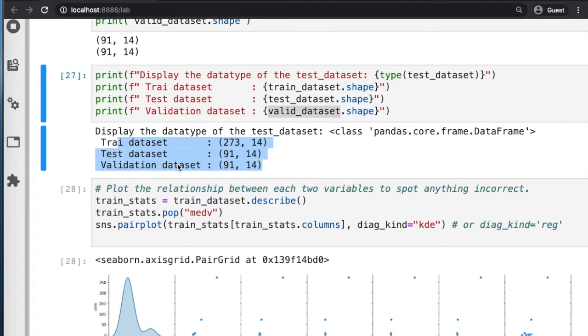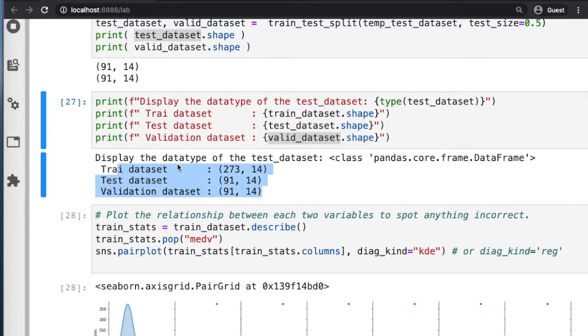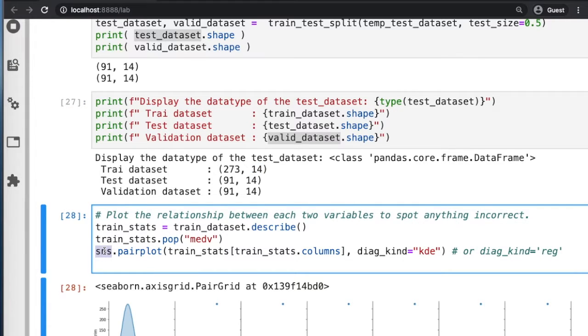Now let's plot and see how each pair of variables is correlated, and whether we have high or similar correlation across variables, so we can drop some of them and reduce the complexity of our data set. Again, the 14 columns here mean we have 13 features and one label. So we want to plot the relationship between every pair of features within our data set. You can do that using a for loop, plotting the first variable on the x-axis and the second variable on the y-axis. Or you can use a function from seaborn, SNS, called pair plot.